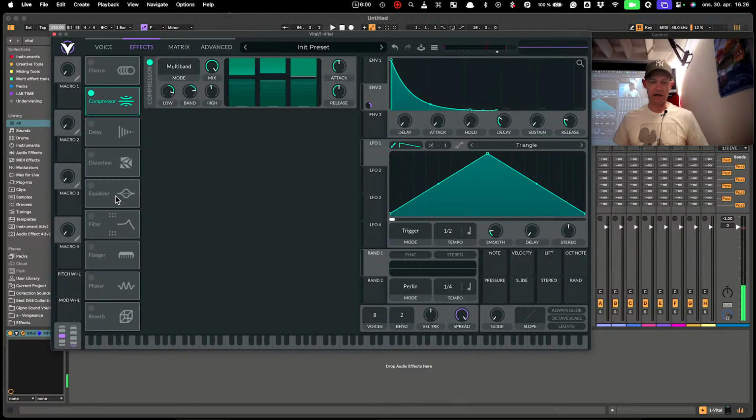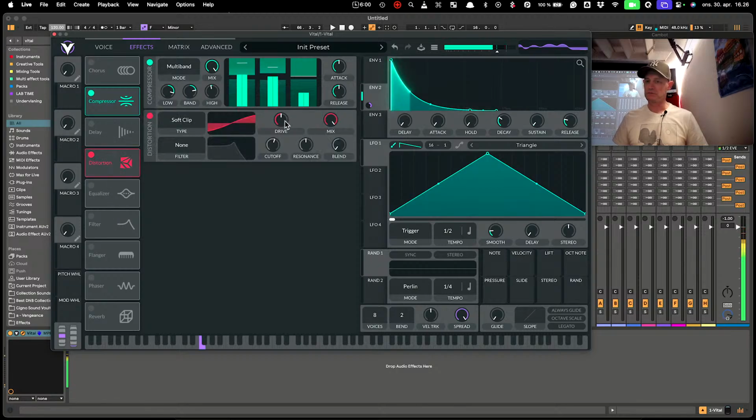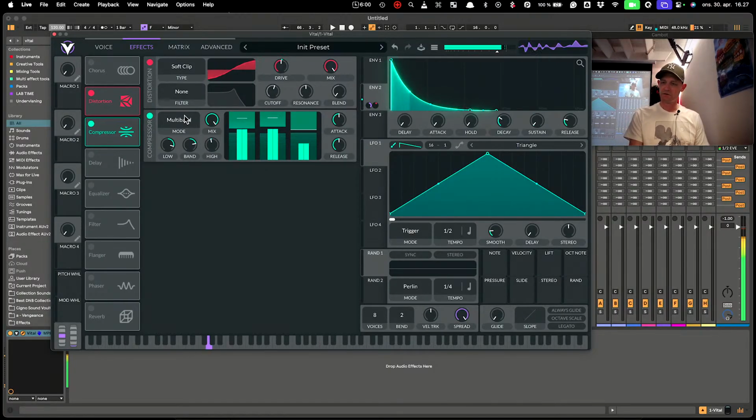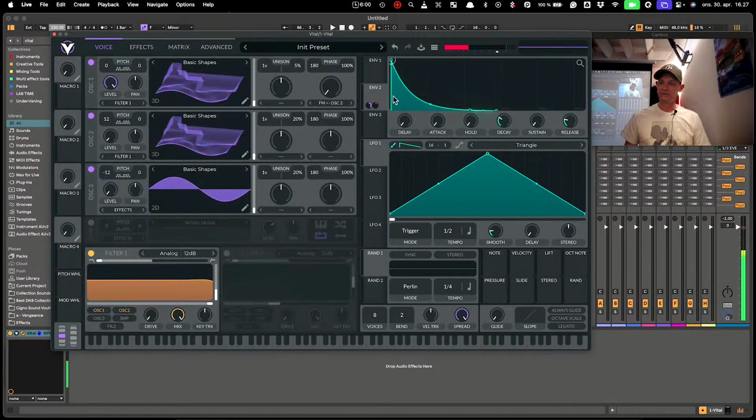And then we can add the distortion. We can try and take the distortion before the compressor, get another feel. And let's take this one and add to the filter, so we have a filter.